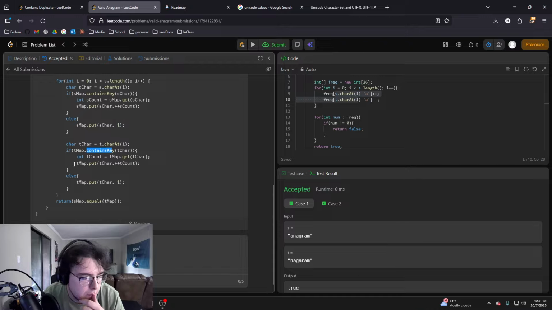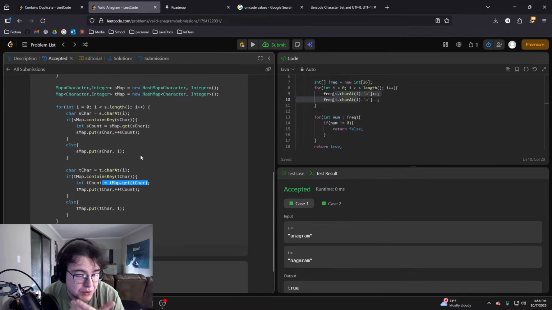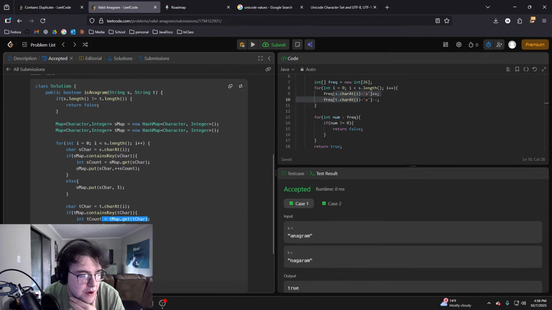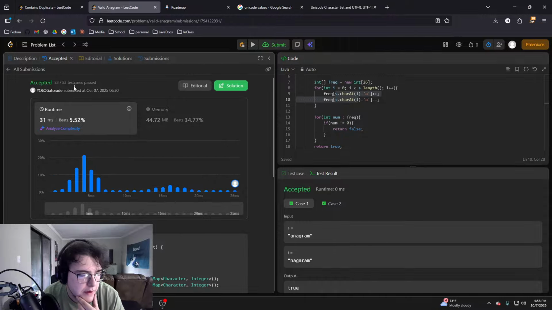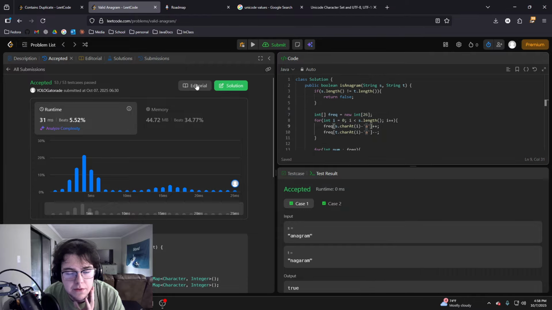And then it puts it into the char array, it gets the value. So it's just real slow compared to the other one. And I think it's just the overhead of using a map and checking the contains and the gets. The puts don't really matter too often. It does do a little check to see if the s char is already in the map. This solution was very clever with the frequency.